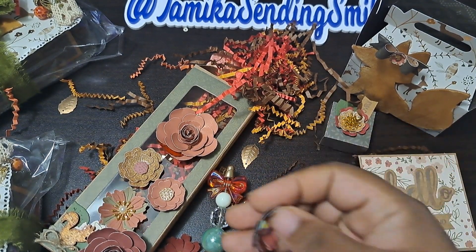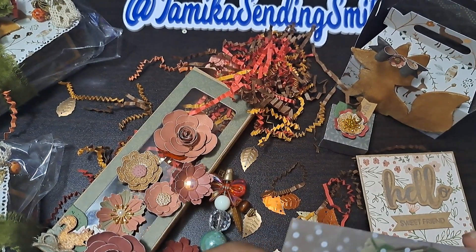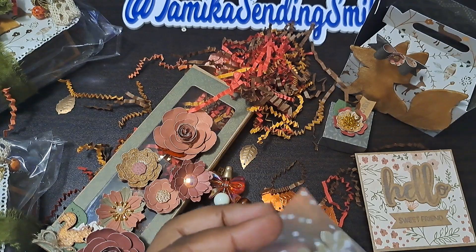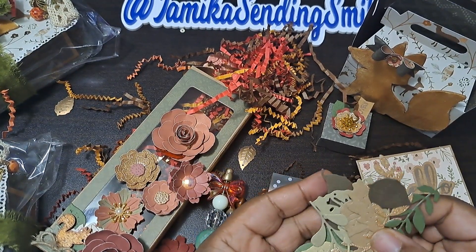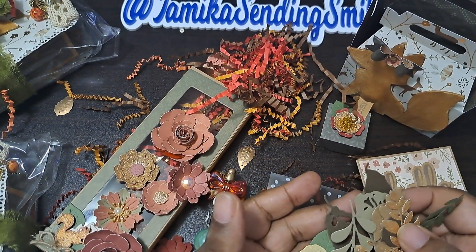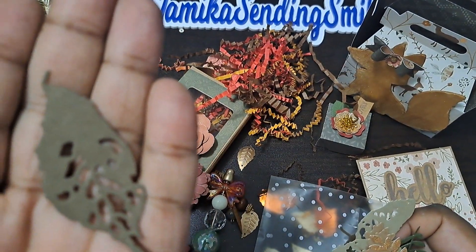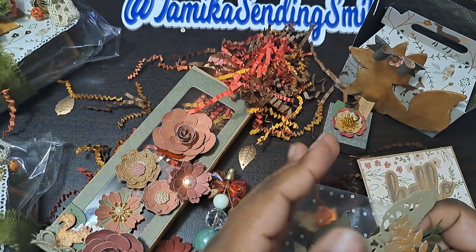These are some pretty leaves in a pretty bag that I can't open — oh there it is! There's some bling in there — it's not really bling, it's glitter paper, but I call anything shiny 'glitter.' These are nice paper leaves. Oh look at this one — that's an intricate leaf! It looks like when the leaves fall off and they're dying and they get holes in them. So detailed — I love those.